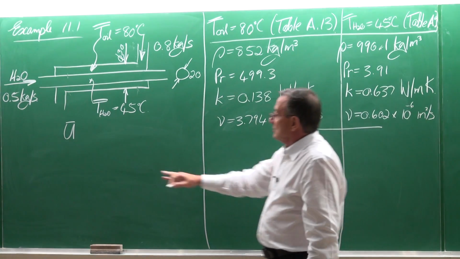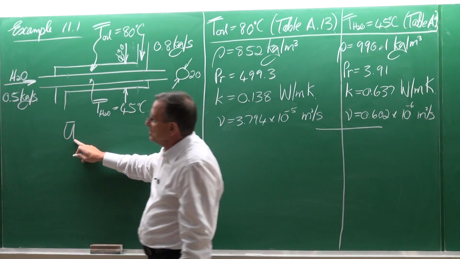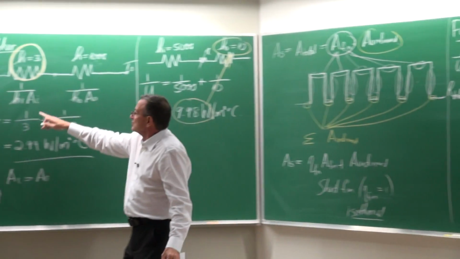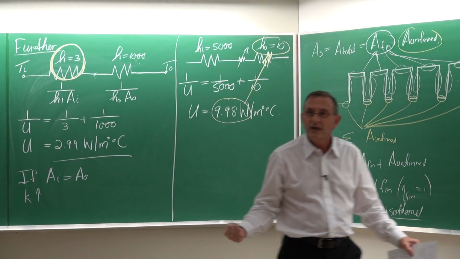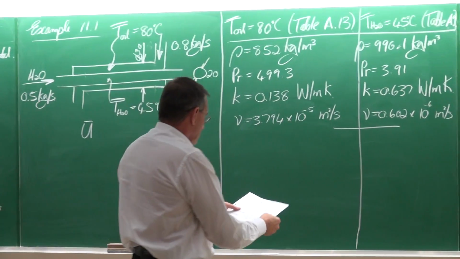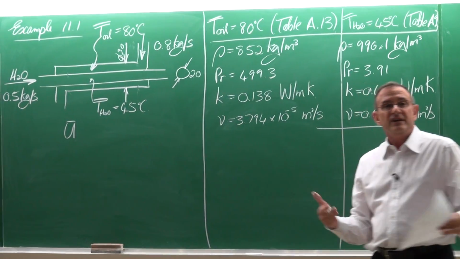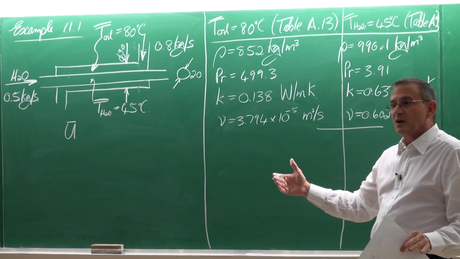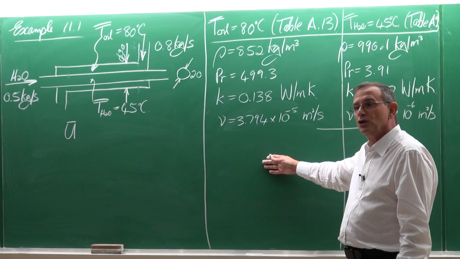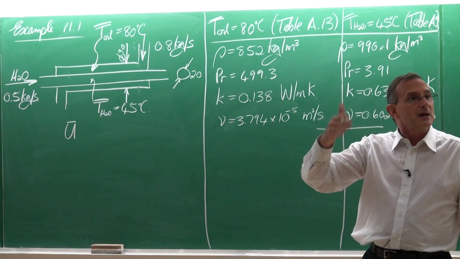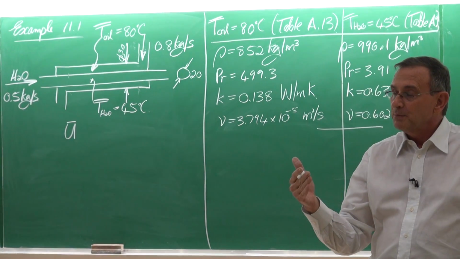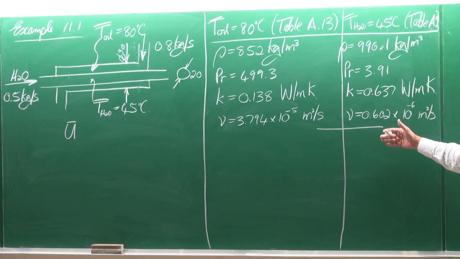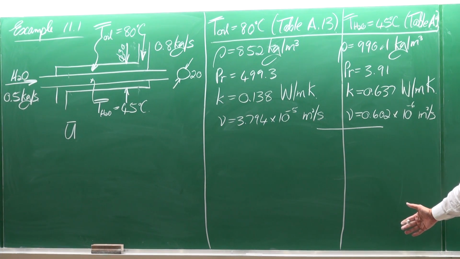Okay, now we've been asked to determine the overall heat transfer coefficient. If we just look at this, we can see that one of the critical things that we need is to get the heat transfer coefficient on the inside and the heat transfer coefficient on the outside. To get the heat transfer coefficient on the inside, we need the Reynolds number. We've got the Prandtl number. Once we've got the Reynolds number, depending on whether it's laminar or turbulent, for the inner tube, we can select the appropriate equation from the chapter on internal forced convection, and for this case we need it for the annulus.